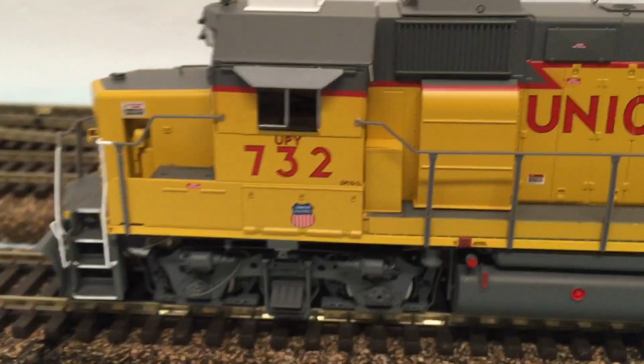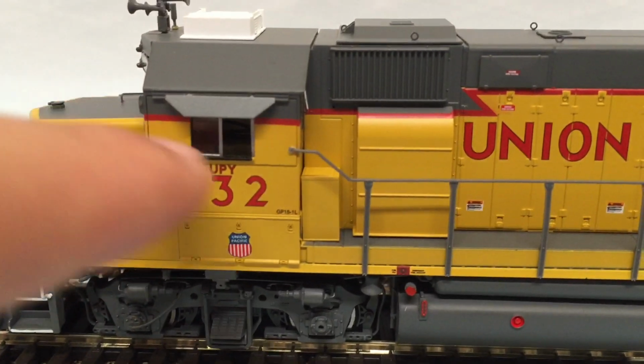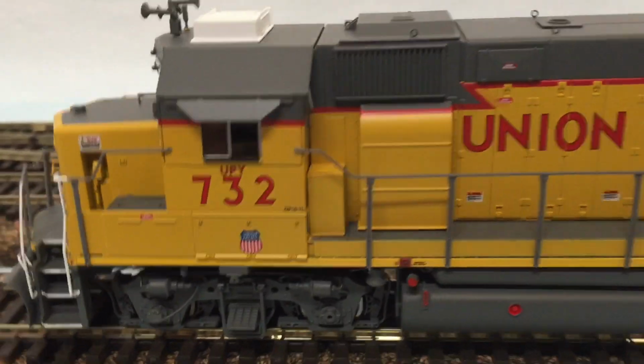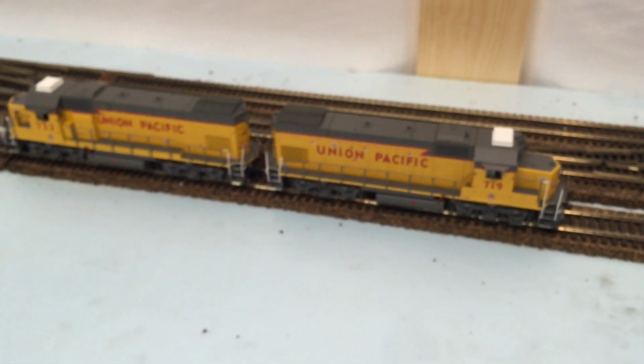The windows don't really look the best. When it's in the box, they'll slide all the way over and you have to push them back with your fingers. But overall, I think they did an overall good job on this. I'll give this model 7 out of 10.